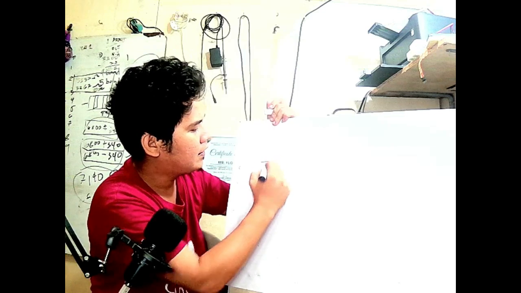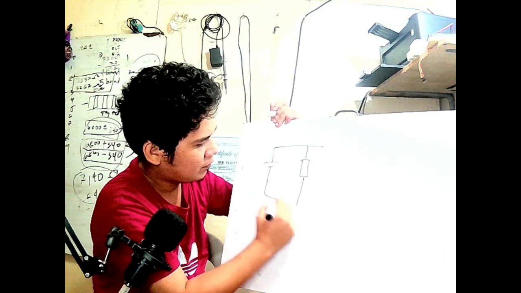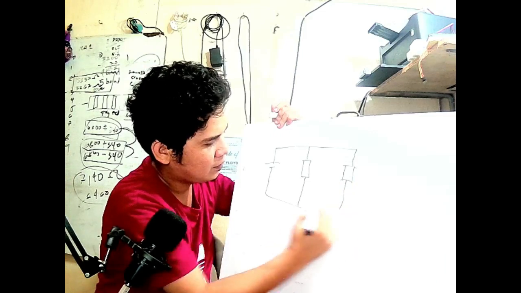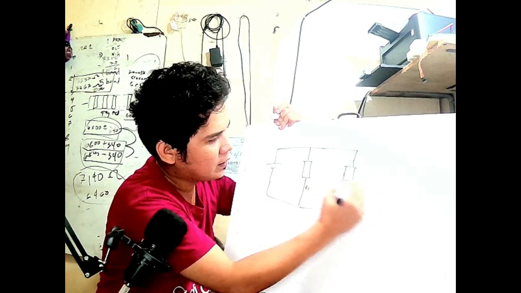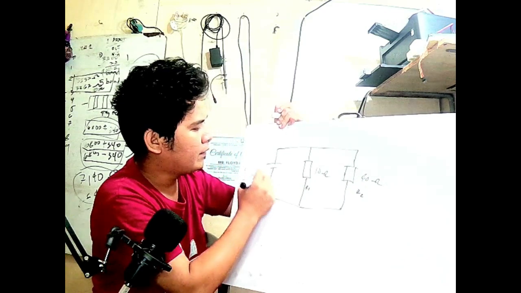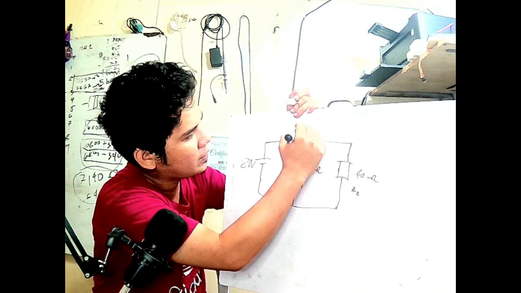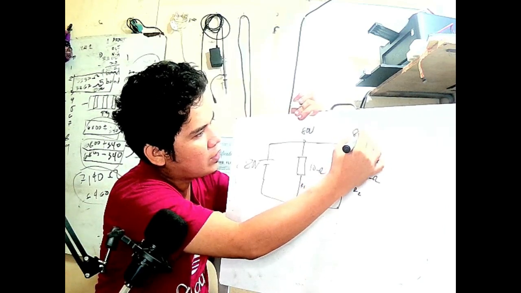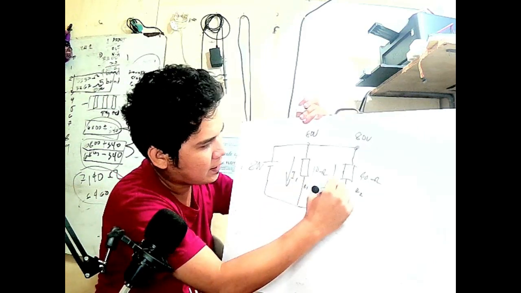So, we have this form. Okay. Ito yung ating R1 and R2. And this one is 10 ohms here. And this one is 40 ohms. At alam natin, ito is 80 volts, yung ating supply voltage, 80 volts. At alam natin, yung voltage at this node here is 80 volts din. At this node here is 80 volts. Pero magkaiba yung current na nagpo-flow dito at saka current na nagpo-flow dito ay current I1 and I2.